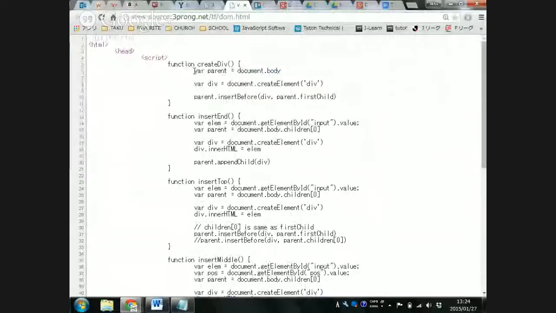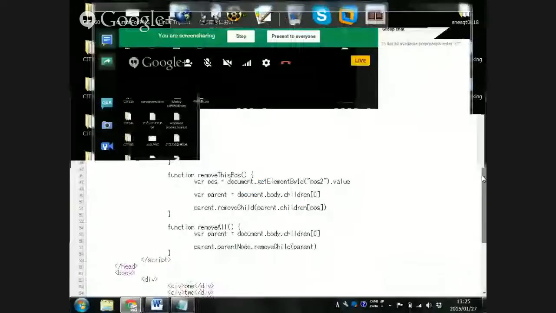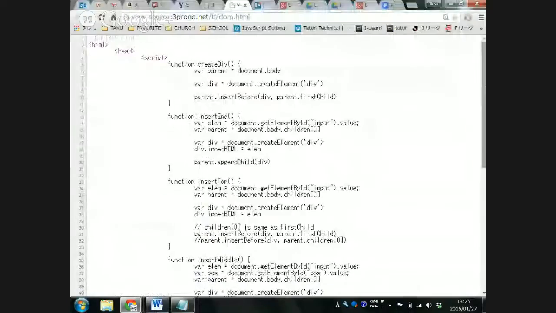So for that one, I said var parent would be the body tag. So the parent is pointing to the top of the body tag and just put the div tag in there as a first child. I'm sure there are much more stuff that we can use. So this is just like how the DOM works, and just wanted to give you guys some idea of what you can do and what you can seek.